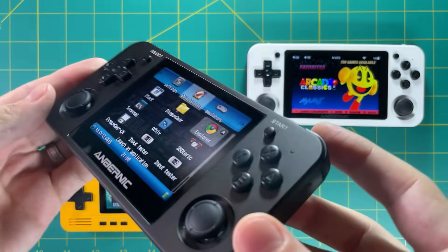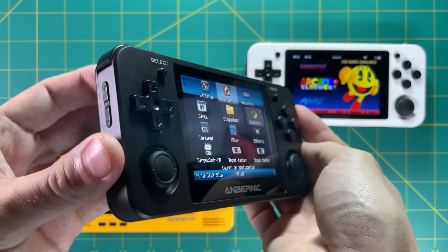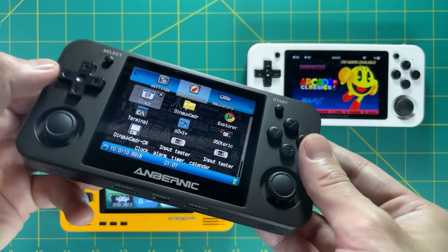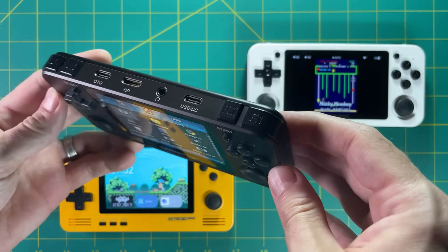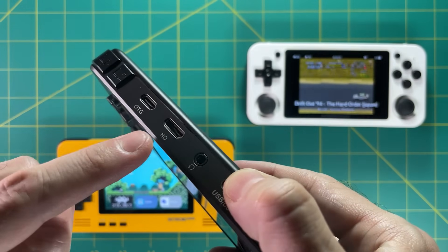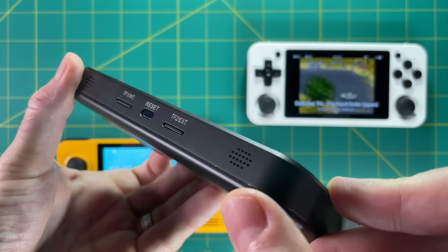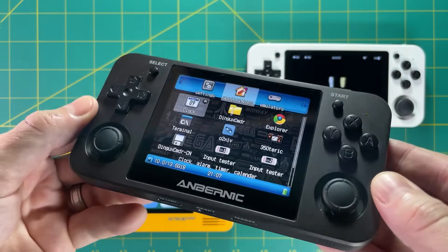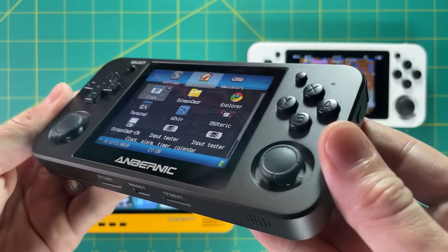Let's look at how each device feels in the hand. The 350M looks really nice — being aluminum, it has a very premium feel. The buttons stick out quite a bit from the case, which makes the D-pad and buttons feel really good with a nice squishiness reminiscent of old Nintendo gamepads. The analog sticks are slightly inset into the device. Up top it has four shoulder buttons, two USB-C ports, and an HDMI port. On the bottom are two SD cards and a reset button. Overall I really like it — it's about nine ounces, so you definitely feel that difference versus the plastic devices.